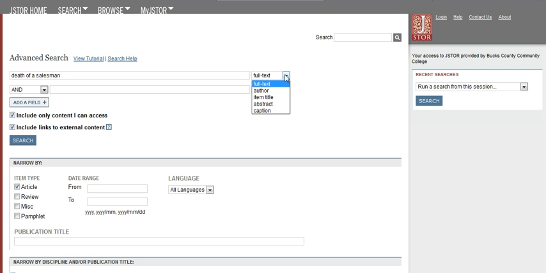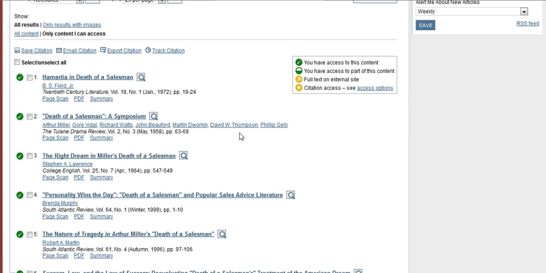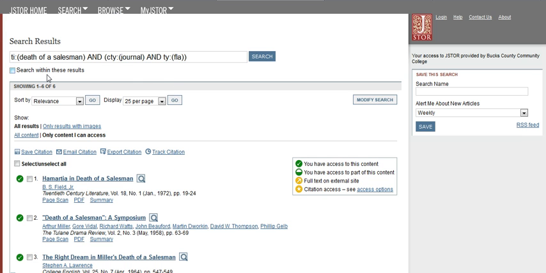Type your search terms into the boxes, and instead of full text, do this for the title. Select item title. Then I'm looking for Death of a Salesman in the titles of the articles, and it's a pretty safe bet that any article that really is about Death of a Salesman has Death of a Salesman in the title. So if I limit myself to Death of a Salesman in item title and then click search, notice now I've only got 6 articles, but these 6 articles are all about Death of a Salesman, and 6 is the number that I should put in my research report, not 1,000 whatever it was. Okay, that's the important thing.